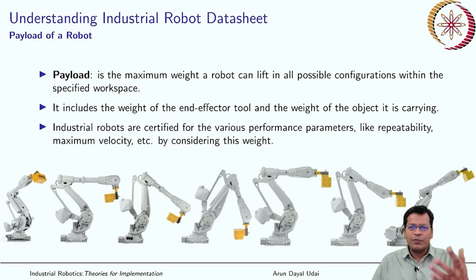So that much load it will take up, and then it is supposed to do all those acrobatics. If it says I can go, let us say, at 2 meters per second, it has to carry that 12 kg payload capacity and still be capable of moving at 2 meters per second. And if it says it can stop within a certain stopping distance, then when you apply the brake with that payload, the robot should be stiff enough to stop immediately without overshooting beyond the repeatable limits or whatever limits are defined in your manual.